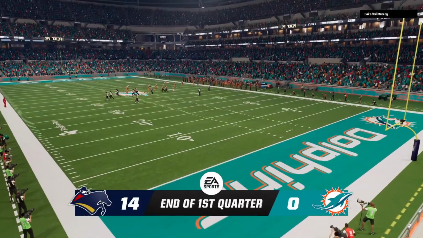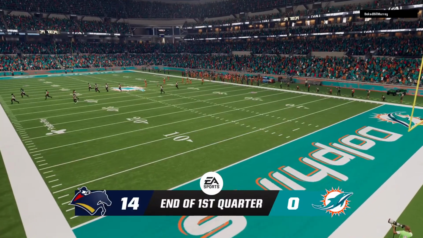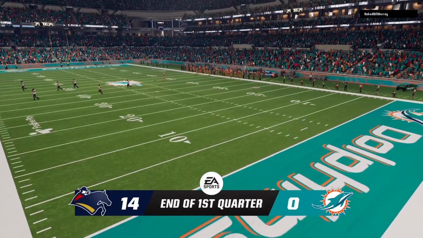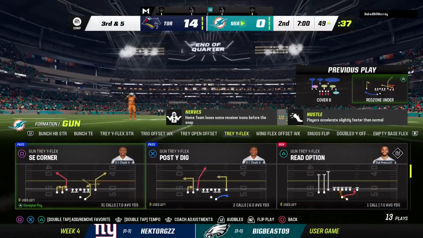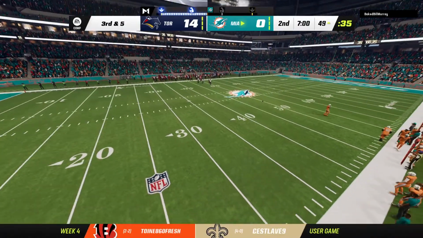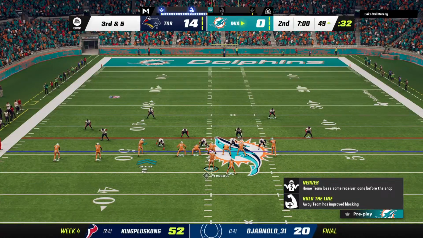14-0 the score. This is the NFL on EA Sports. Dolphins nothing. They'll need 5 on this play to move the sticks.